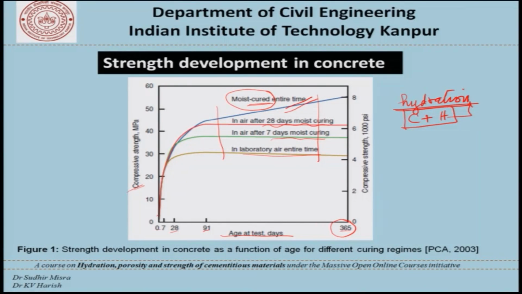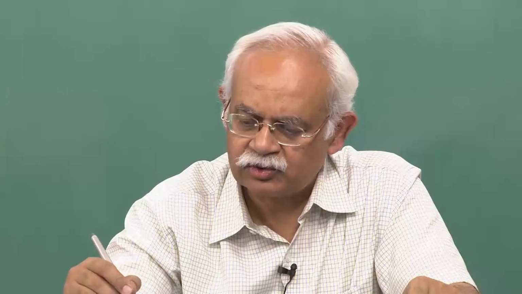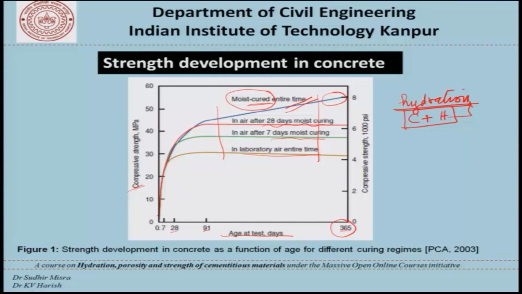This concrete here, which should really be serving as a basis for our discussion, is moist cured entire time. So that is, we keep the concrete in water all the time. So this shows that depending on whatever the parameters are, the water cement ratio, the type of cement, the kind of aggregate, and so on, whatever those conditions are, the moist cured concrete could have a lot more strength than what we get in actual practice. And that's something which we must keep in mind when we talk of the strength of concrete, the design of concrete structures, and so on and so forth.